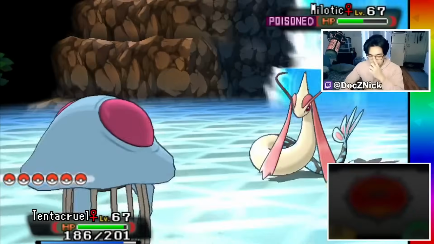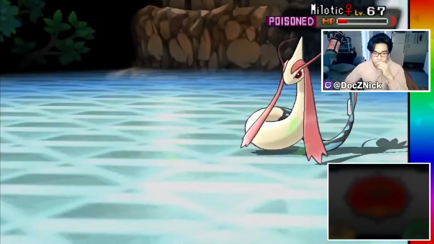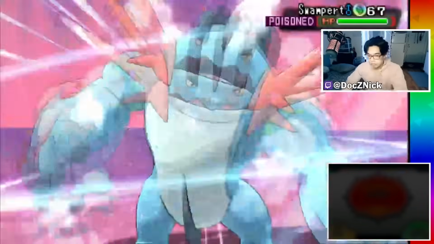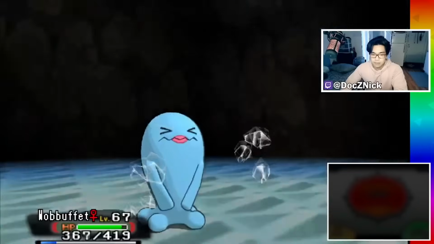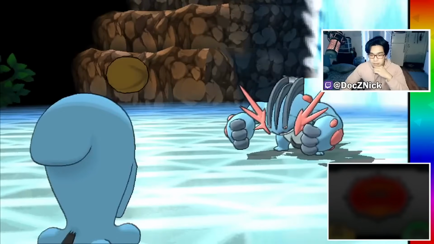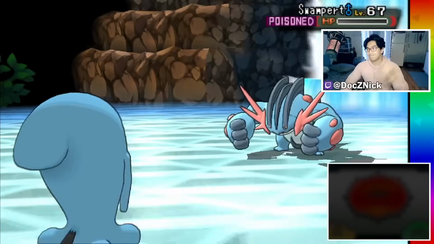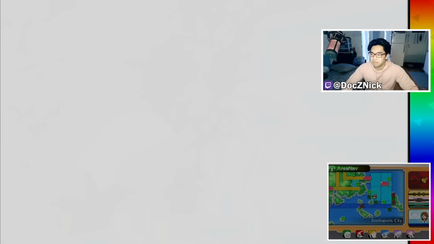I'm actually going to go here to bait the Ice Punch from Swampert. This way when Mega Swampert comes out, I can bait out his weakest move Ice Punch into Wobbuffet, who can live the Earthquake and land a counter to kill. This should be Ice Punch. EQ is its highest damaging move. Okay. Easy. Nice.